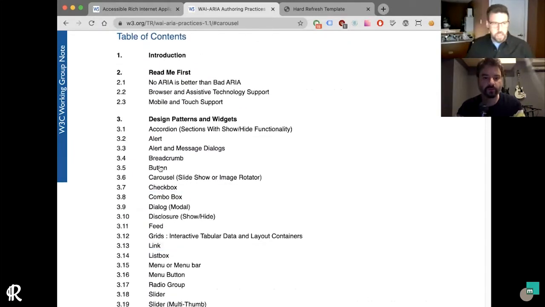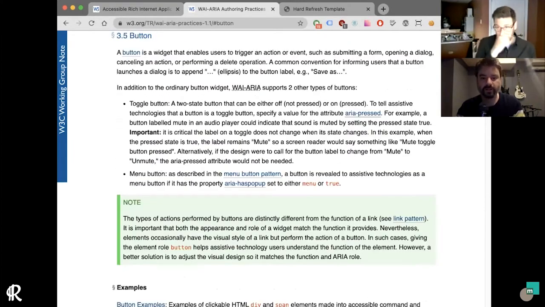So let's see it. All right, I'm going to go to button. Okay, so now here, I'm not going to just share that screen. But what I'm going to say is that this text is actually about how to build a button if you were to build it from a standard div. So there's a lot of things that we're going to skip over that don't apply because we're going to start with a real button, but we're going to add functionality that real buttons don't have, which is that toggle.